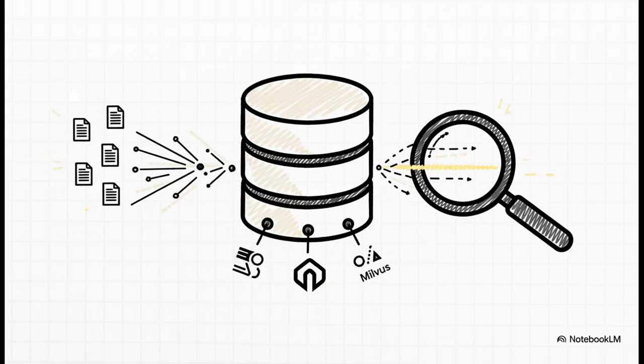So you've got all these embedded chunks of information. Where do you put them? Well, they live in a special kind of library built just for this purpose, called a vector database. Think of it this way. A normal database is great for keyword searches, like finding the word apple. But a vector database is designed to search by meaning, so it can find documents about fruit or tech companies, even if the word apple isn't there. It's incredibly powerful and super fast.